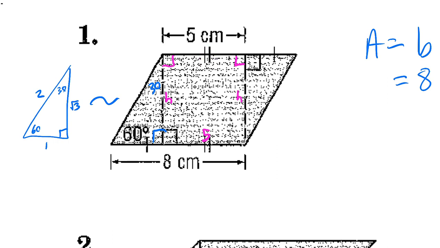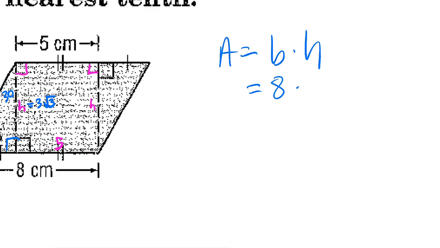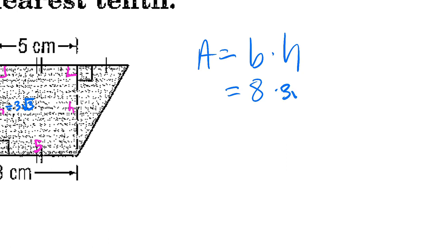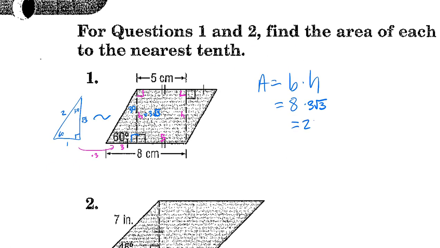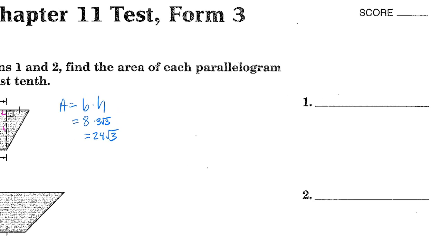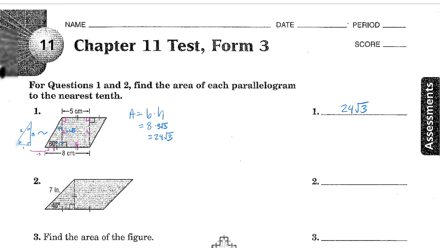And so we get that that's 5. That means this is 3. So what we did is we multiplied by 3. So that means the height is 3 root 3. So we go back over here, and that's 3 root 3. So the overall is 24 root 3 for the area. It's just saying area. Okay, so we got 24 root 3. Smash that into a calculator.